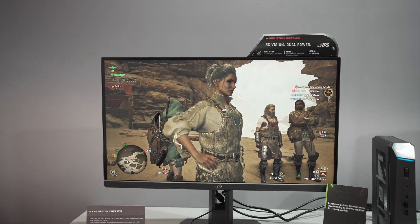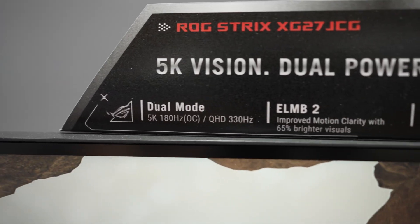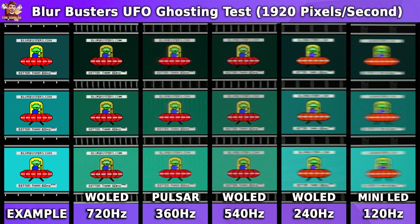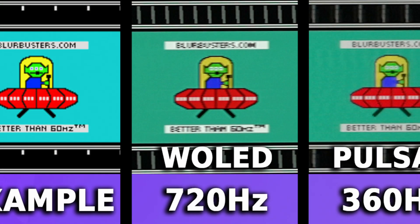Why is this so exciting? Not only would you be getting far higher brightness than current OLED displays, but you wouldn't have to worry about burn-in — which, to be fair, you really don't have to worry about too much on OLED monitors at this point anyway. You could also potentially be getting higher resolutions; I'm hearing 5K might be coming with mini-LED and Pulsar. And the largest problem with mini-LED might finally be solved — the motion performance — because Pulsar does actually allow you to get far better motion clarity.